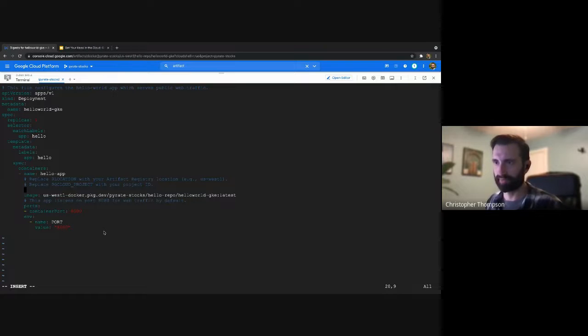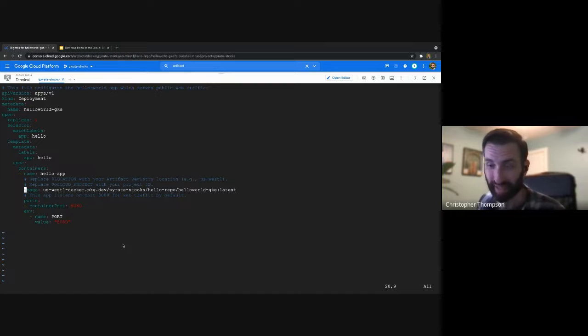YAML is very picky, by the way. So be very, very deliberate in how you're spacing things, because it will complain at you. And I have run into occasions where it takes forever to figure out what's wrong. It's not exactly intuitive. There are tools like YAML linters, and I highly recommend you use those.